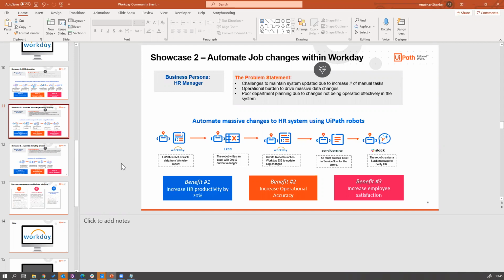We have Manish asking whether we have any event for Hyperion. As far as I know, so far in the series, no, but we will write that down, Manish, so don't worry. It's noted. And please, if any of you have other suggestions for what you would like to see in a tech integration series, just write them down here because we are keeping a close eye on this feedback.